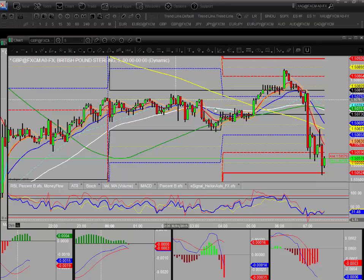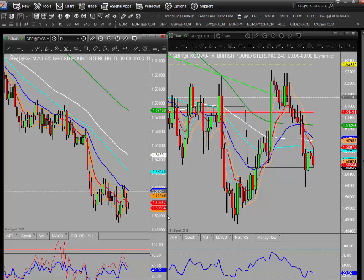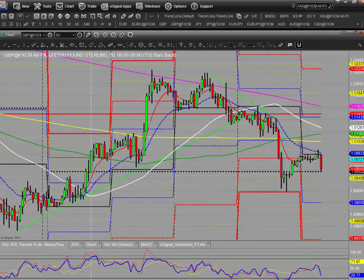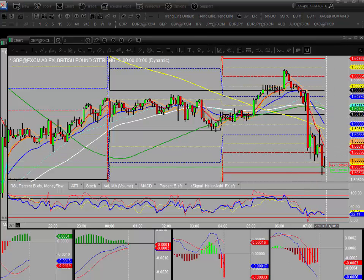It's been a hard old few days with cable. What we've got here is quite a sell-off on the hourlies. It just moves back into its monthly pivot there. Overall, what was a bull flag yesterday has rolled over and is looking weak, but we have just got that little signal that could see us move up a bit further in the short term. Okay, just going to pause this recording for a little while and see how this works out.